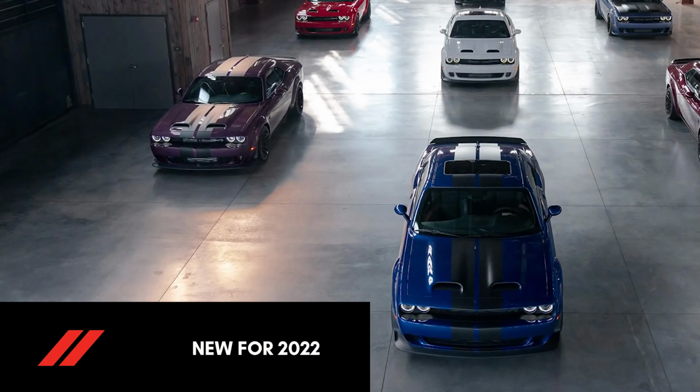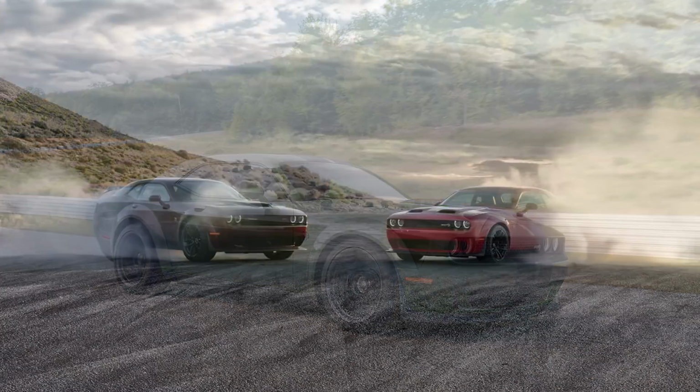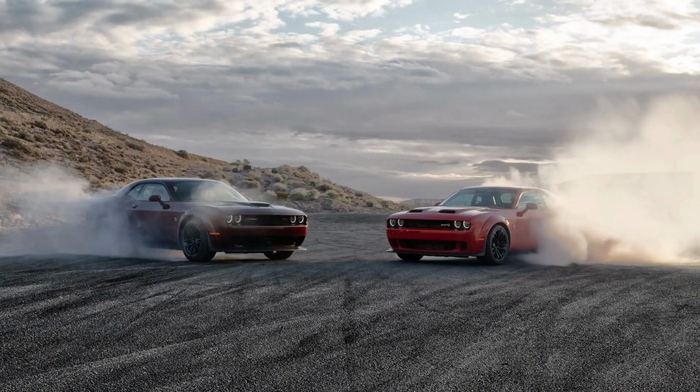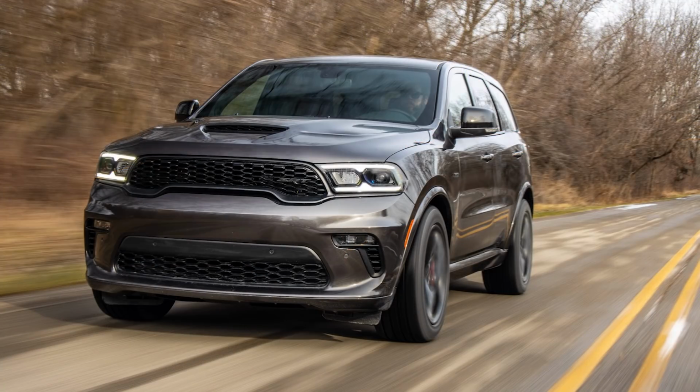Now, what's new for 2022? Well, there isn't too much honestly, but there are a few things at least to discuss. First, just announced a few days ago, Dodge is adding a few Halloween-inspired packages to both the Charger and Challenger. Those would be the Hemi Orange and SRT Black packages. Note we have seen the SRT Black package on the Durango 392 already.